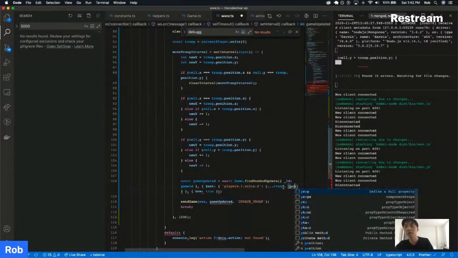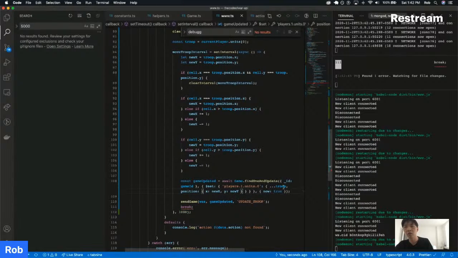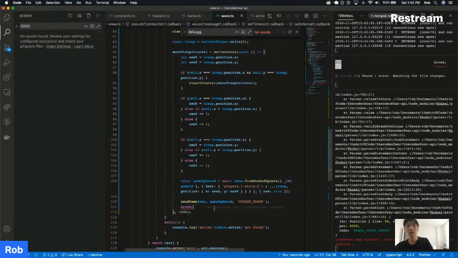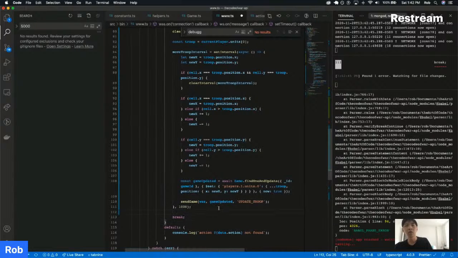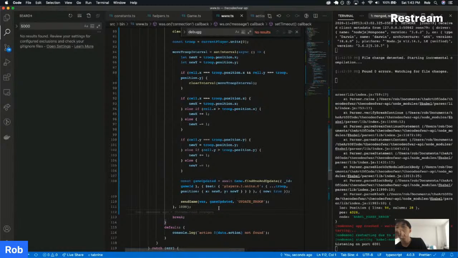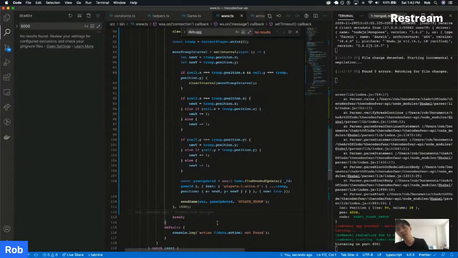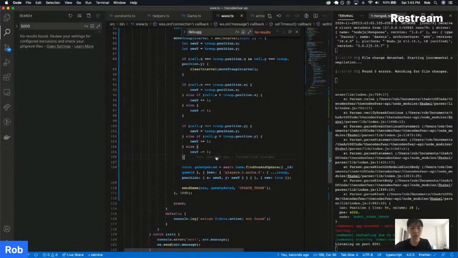Position. Okay. And, yeah, okay. I think that will work. Let's run it.